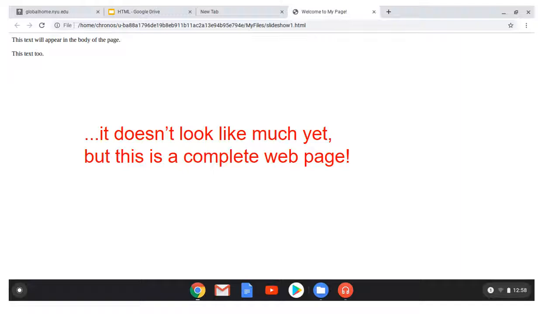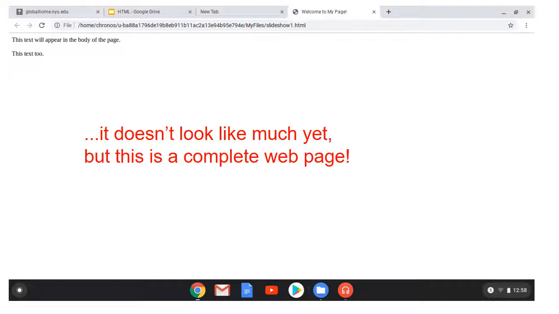So after you've saved it, pull up the File Finder and click on the page, and it will open in a web browser, hopefully. Do that right now. We can pause, and hopefully this is what you got. It doesn't look like much yet, but it is a complete web page.